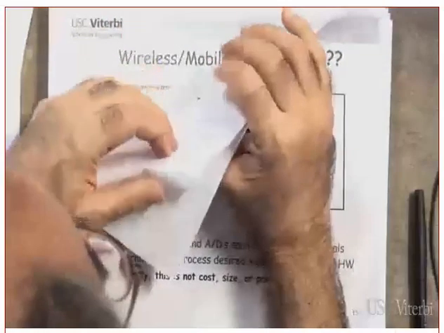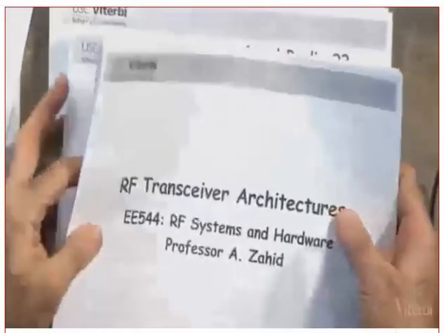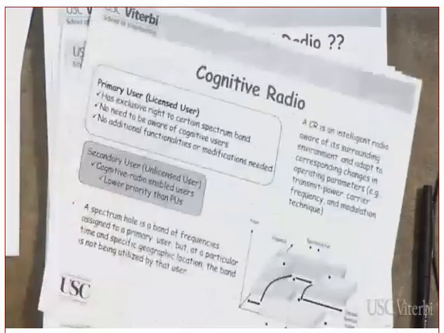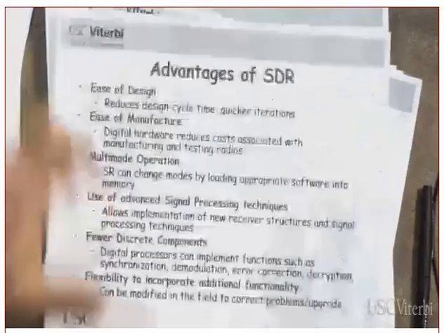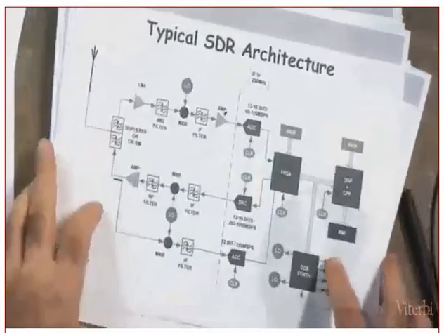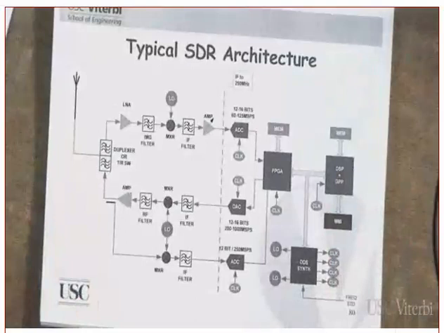Is it here? No, it's not here. This is in the next set of charts. I will get back to it shortly, but I want to show you one thing. I want you to see this. We'll get to this later on in detail. But tell me, is this a software radio or is it a software-defined radio?